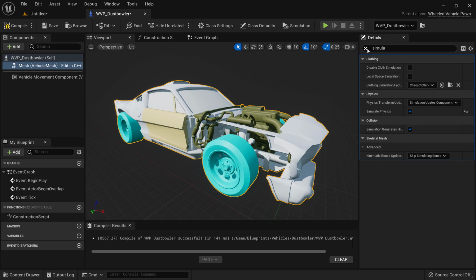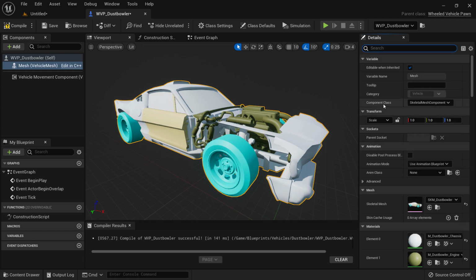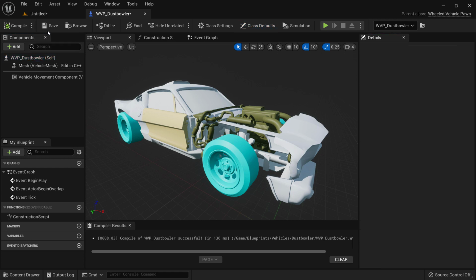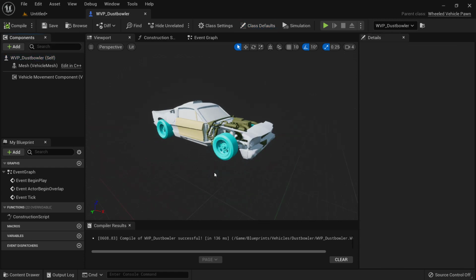Now we have ticked simulate physics, and then if you select this main car, there will be auto process player section. I am going to use this player 0. Then we will have the control of the car.